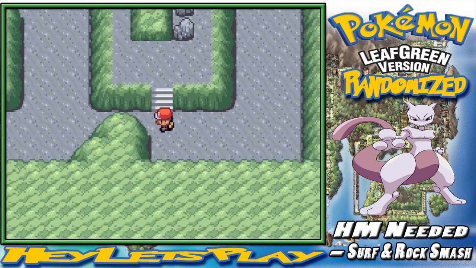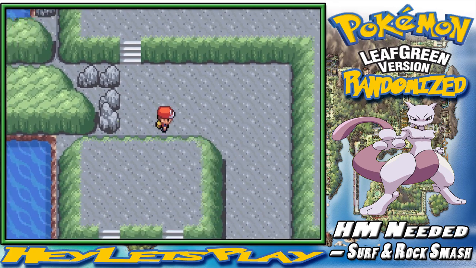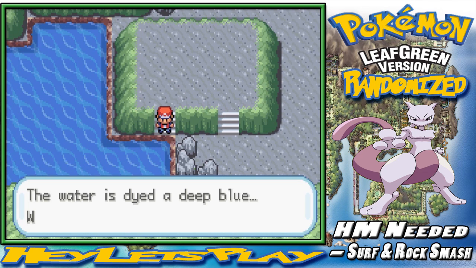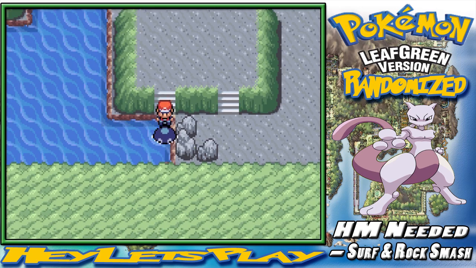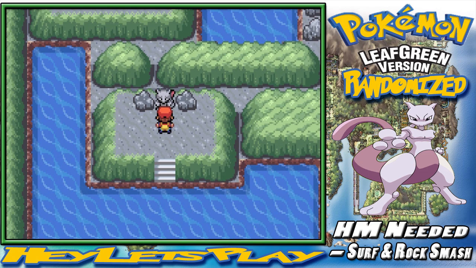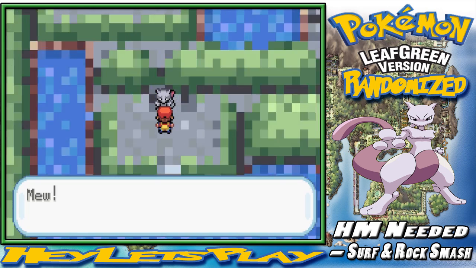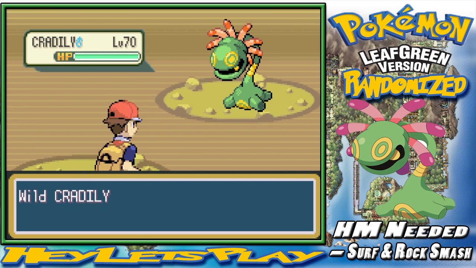Now it's pretty straightforward. You just go the way you can only go. And you'll have to eventually surf here. There you go. Get into the surf. And Mewtwo, the final legendary Pokemon, will be caught, battled in a second here. And what is Mewtwo going to be? Mew! Don't know why you say Mew when you're Mewtwo. And Mewtwo is a stupid Pokemon that nobody likes.